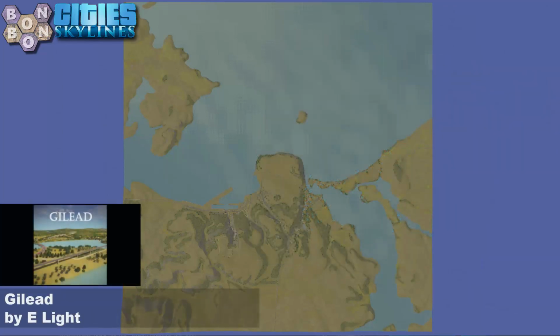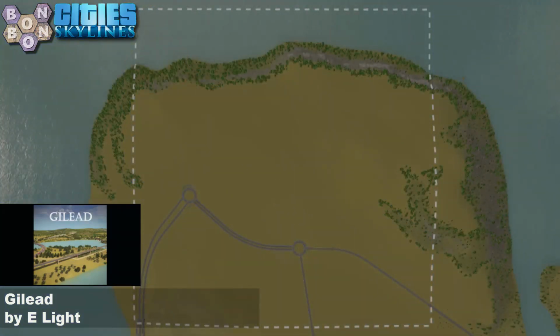Today's map is Gilead by E Light. That could be Gilead, Gilead. I'm going Gilead with a J. I'm not sure why. There's your start square.